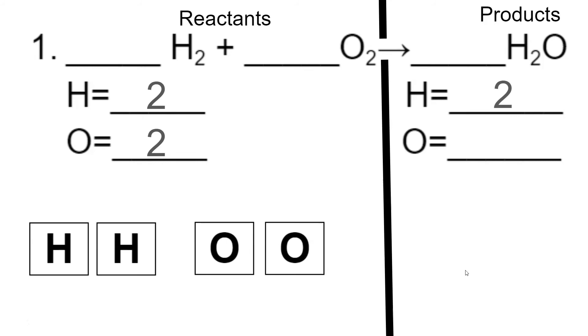And then what about oxygen? We only have one. Remember that if there is no subscript, it is just one. So it looks like this, H2O. Two hydrogen atoms and one oxygen atom. So how do we balance this? Well, take a look at hydrogen. That's balanced. But what about oxygen? That is not balanced.